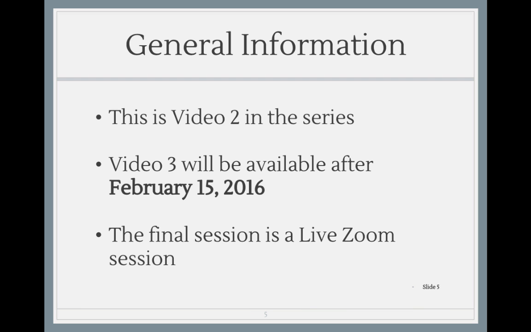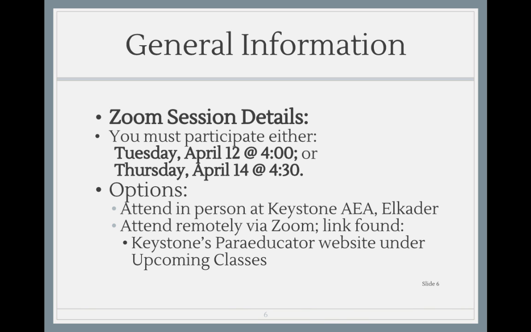So just a little bit of general information. This is the second of 3 in a video series. Video 3 will be available after February 15th, 2016. The final session is a live Zoom session. There are 2 dates in which you can participate in the live Zoom session. They are Tuesday, April 12th at 4 o'clock or Thursday, April 14th at 4:30. You may either attend in person at Keystone AEA in Elkader or attend remotely via a Zoom link. The Zoom link will be posted at a later date and can be found at Keystone's Paraeducator website under upcoming classes.